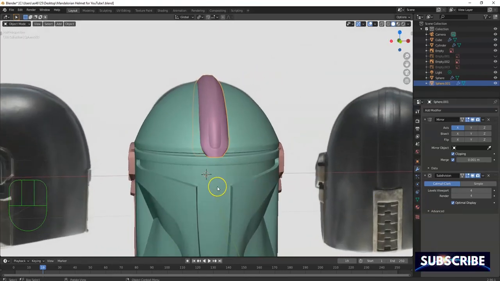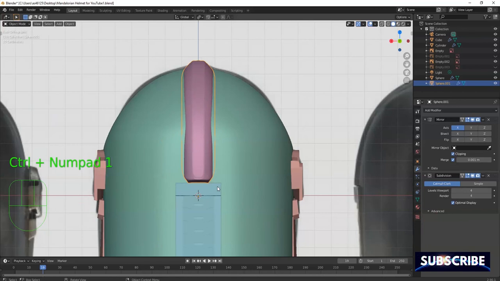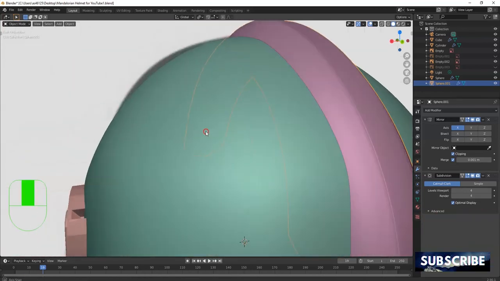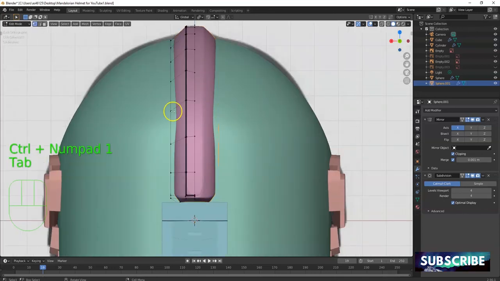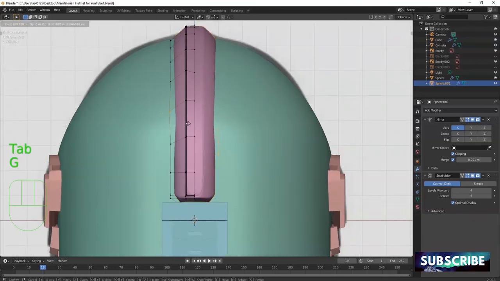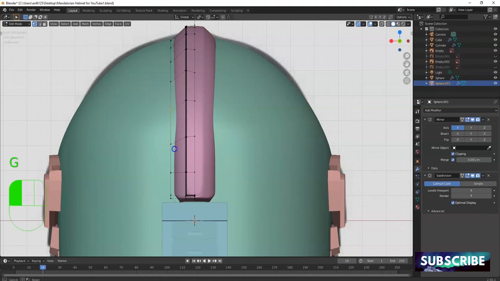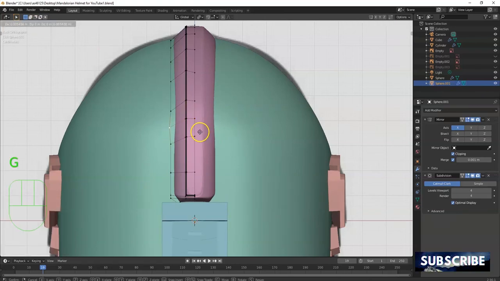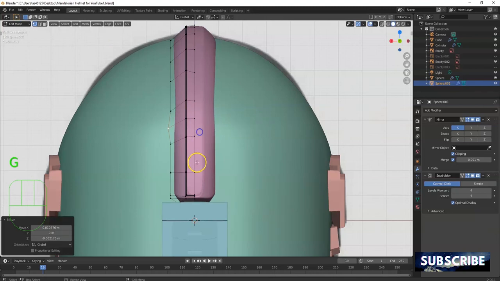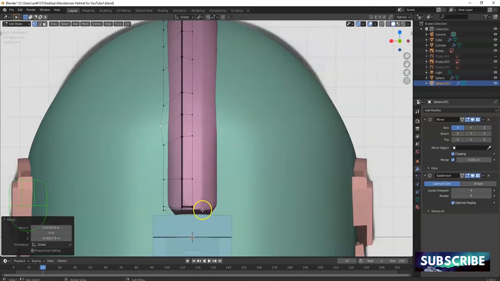Cool. Let's check out the back over there. See how we're looking, control one. And so we gotta maybe make it wider around there. Seems to get a little narrow. So tab key, and then G for grab. Let's try this whole edge then. G for grab. Nope. Let's add a cut in there and see what happens. And vertex selection. G for grab. There we go. And this bottom part here looking good.